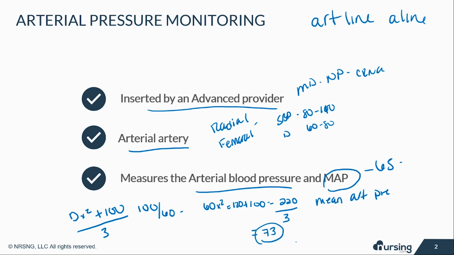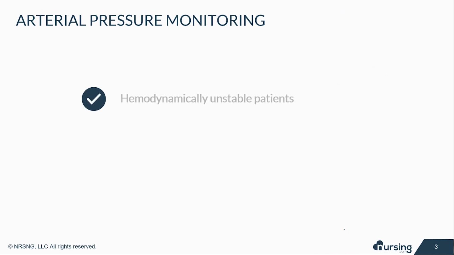So this is good. If I were to have a patient with a mean arterial blood pressure of 50, it means that their organs are not perfusing. I need to get this number higher because their blood pressure is probably maybe 70s over 40s, just hypothetically. So if they're on pressors, I need to get this number up so that, again, I know that I'm perfusing vital organs.